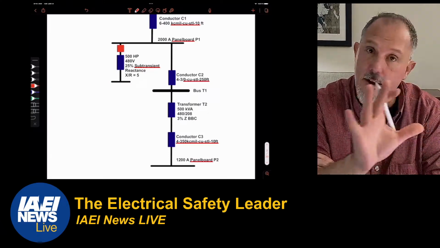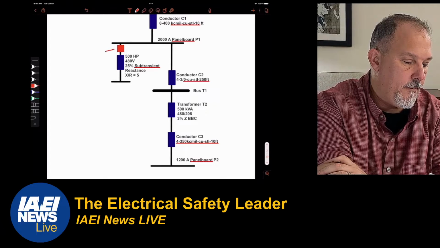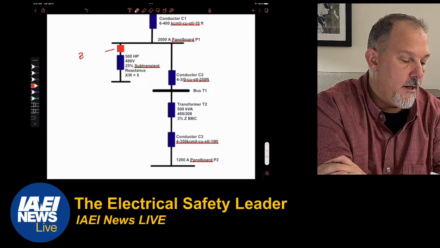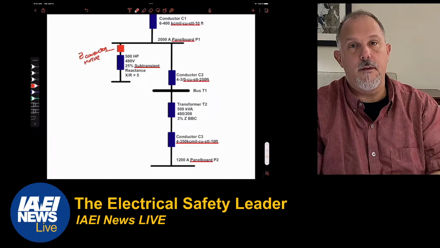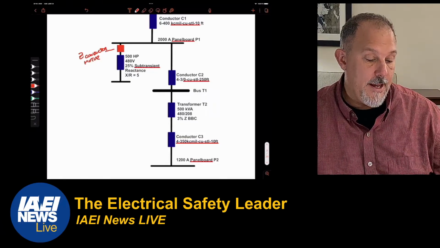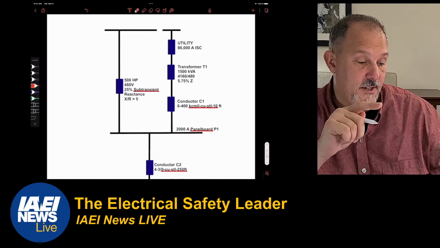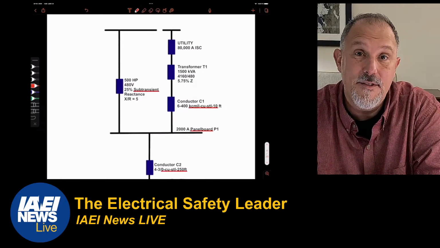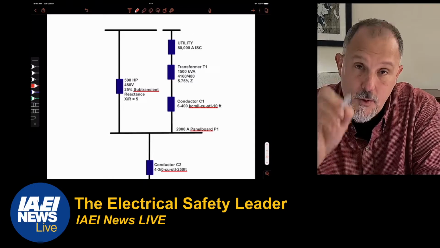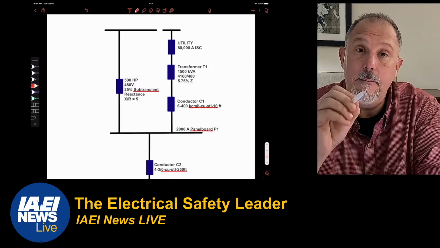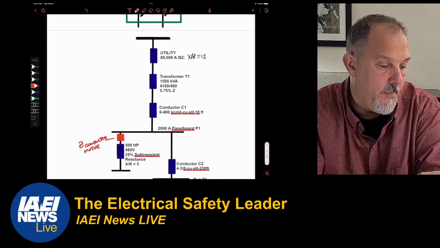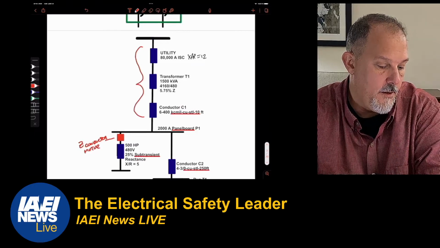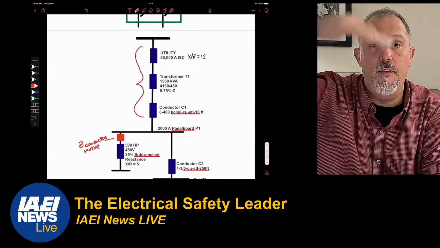So, I did not model this, so I'm going to put Z conductor motor. So that would be the branch circuit going to that motor. Now, this is how we model the circuit. That motor is in parallel with everything up here. That motor is connected in parallel back to the source.